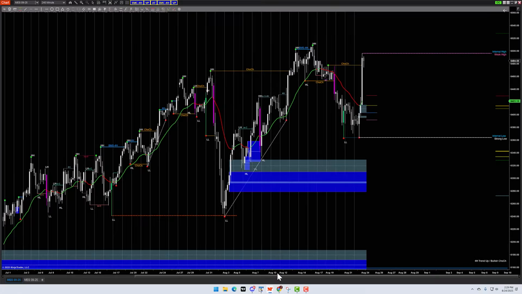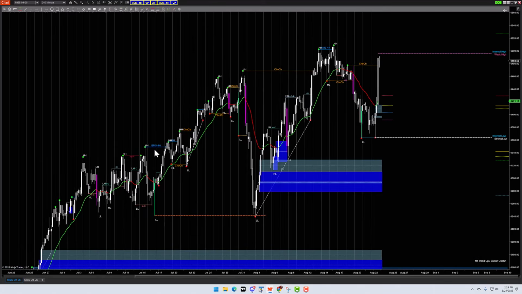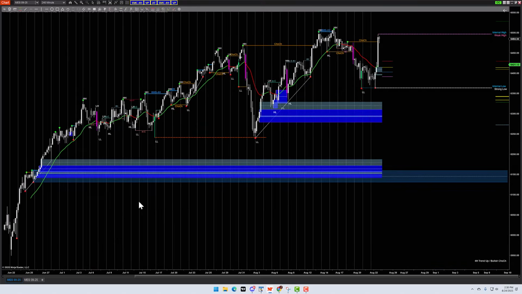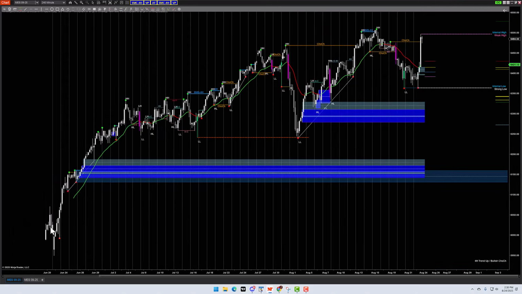Now, one thing you'll note here, if we look at this, I've got these highlighted blue, and then there's a strong magenta if we get a bearish market structure shift. Well, if I go back, again, the point here is we can be objective. That's always what we're trying to do. How can we make objective decisions about the directional bias without getting caught up in some of the emotional hunches, that type of thing? How can we be as objective as we possibly can be?